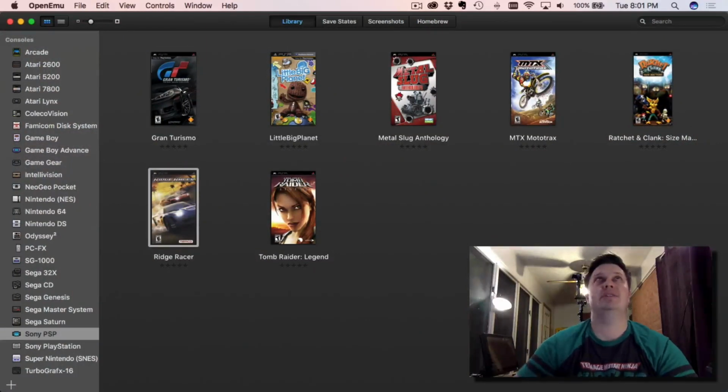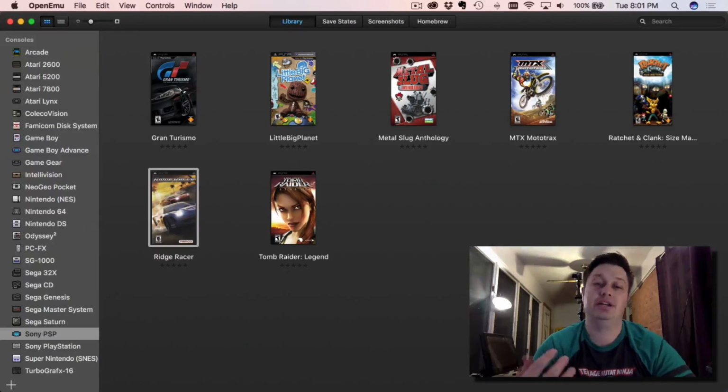And some of these other games, they don't run as well. Like I said at the beginning, it's experimental. So just know that going in, you have to do a little bit of trial and error to see what's going to run good for you. Depends on what you're running. I know that Macintosh is different in that aspect from Windows.